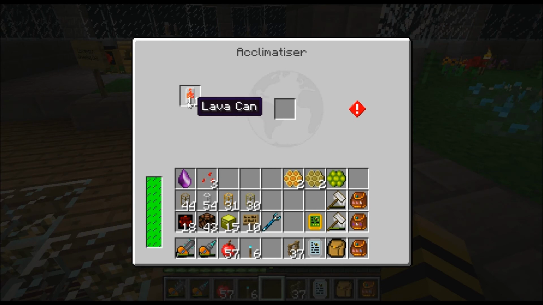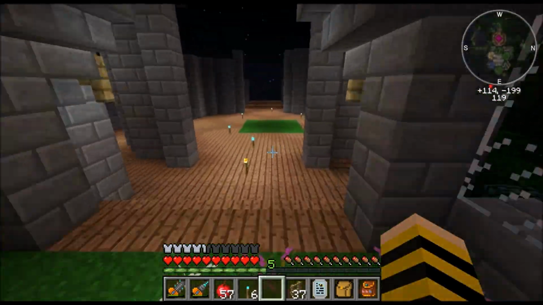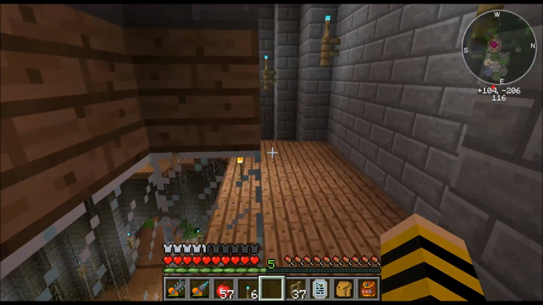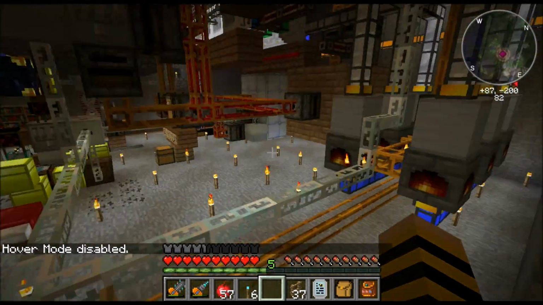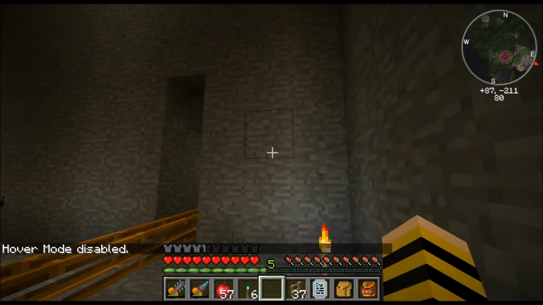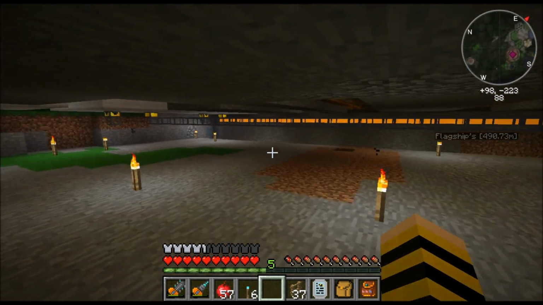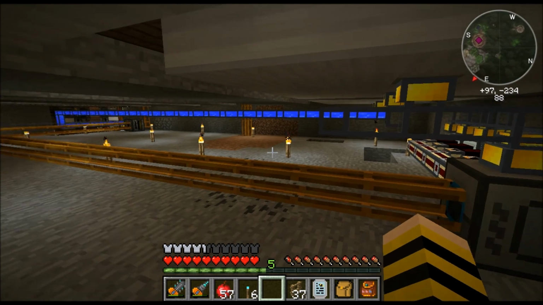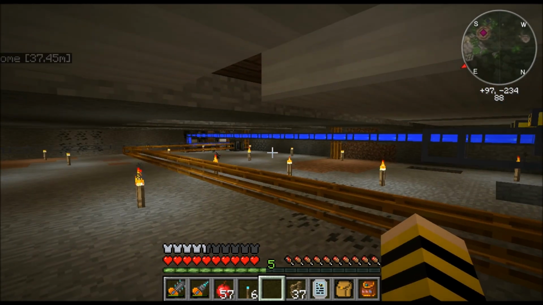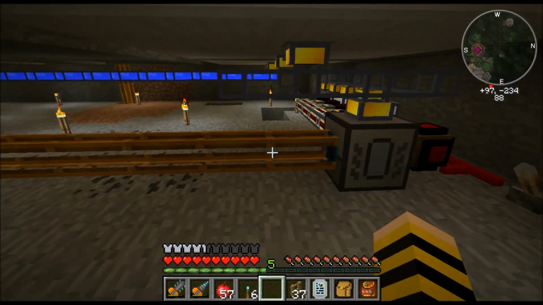Lava cans are a little bit more difficult, not insanely so. Cans use tin and lava. Underneath here, I'll show you guys underneath the tanks, the iron tanks that we have up here. So that's the biofuel tank, this is the creosote, that's the fuel, water, and this is lava. Netherrack comes here first, and then if this is full, it will go to the storage barrel. And this is obviously a magma crucible.